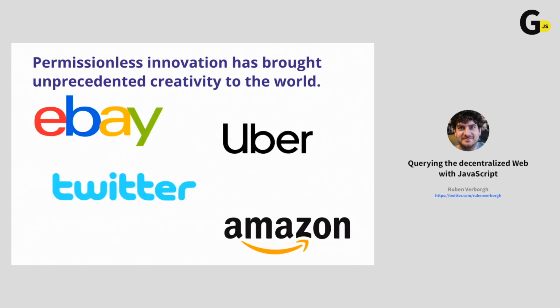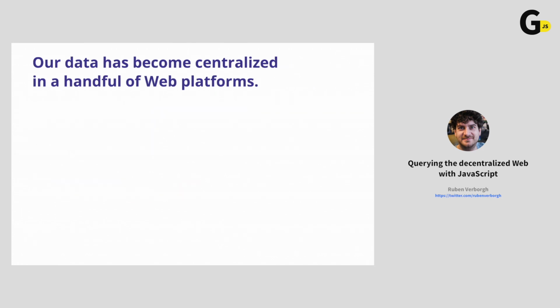And permissionless innovation has been responsible for a couple of crazy ideas that are totally normal today. Like the fact that if I'm in the Netherlands, I can from any city just call a taxi, and it will arrive right where I'm standing. This is boring, but 10 years ago, this was totally crazy. The same thing with Twitter, Amazon, eBay. The fact that I can get a package delivered on my doorstep tomorrow, 10 years ago, that wasn't so evident. So the web has been responsible for all of these things.